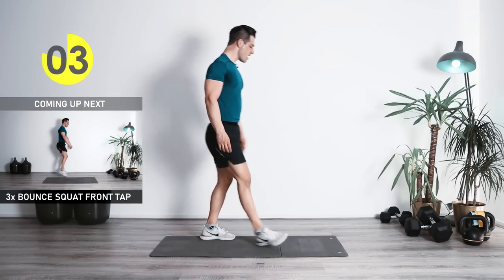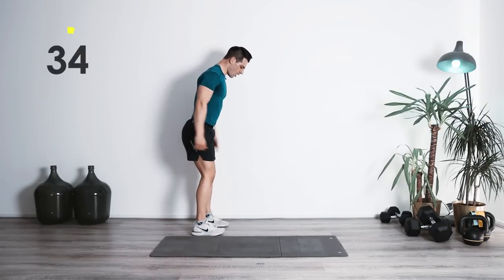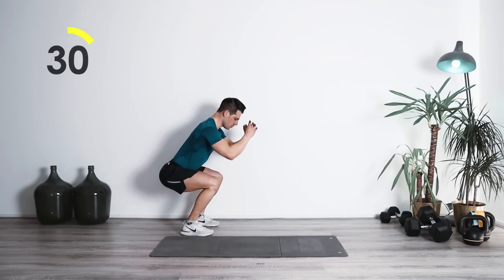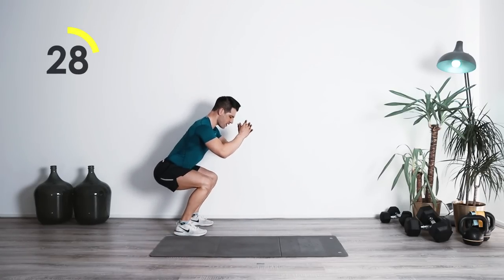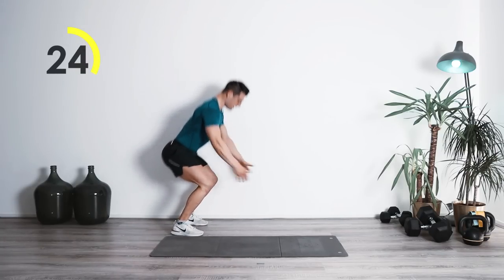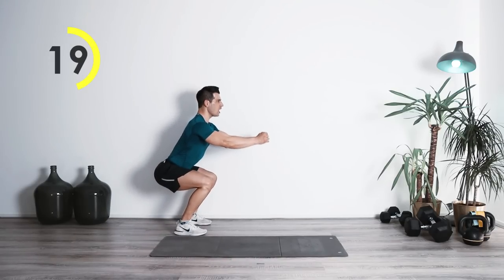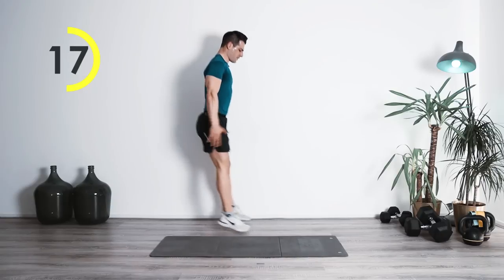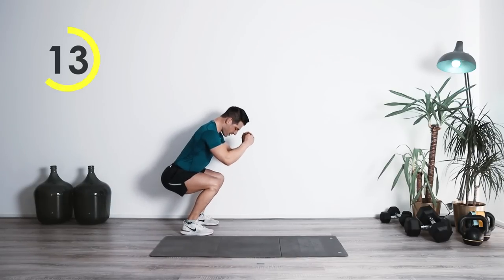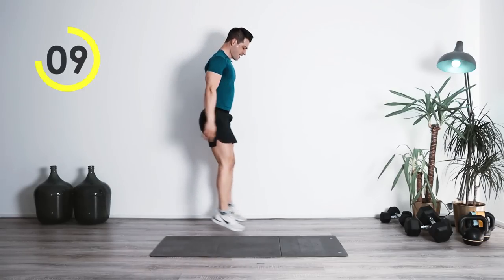Bounce squats, two, one, let's go, one, two, three, touch, one, two, three, step, one, two, three, watch out for the knees, in one line with your feet, coming up. One, two, three, back in one line, here we go, one, two, three, off quads, come on, bring it up, one, two, three, and up.